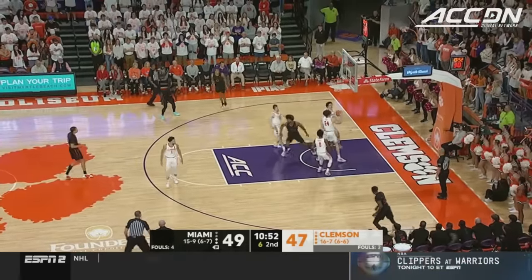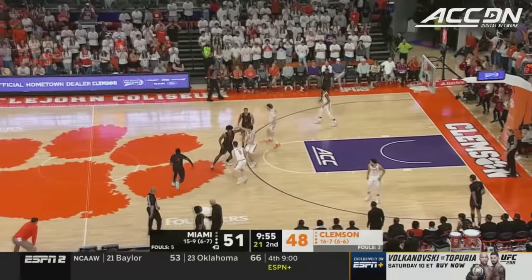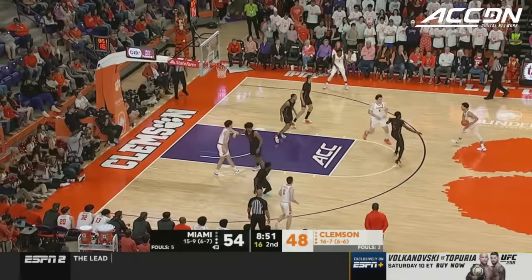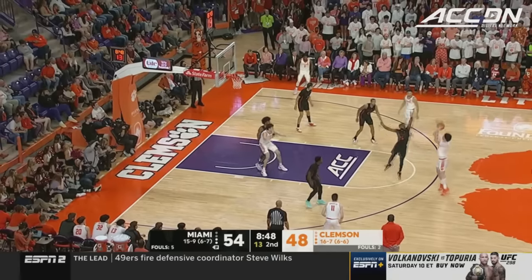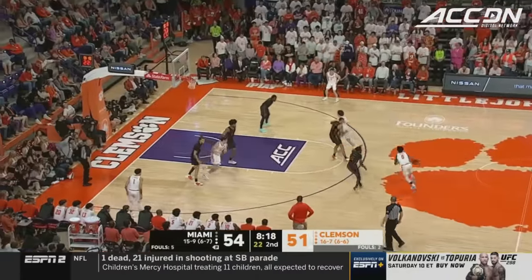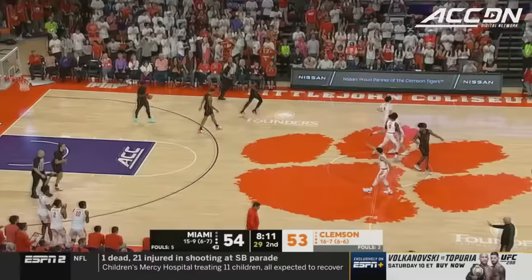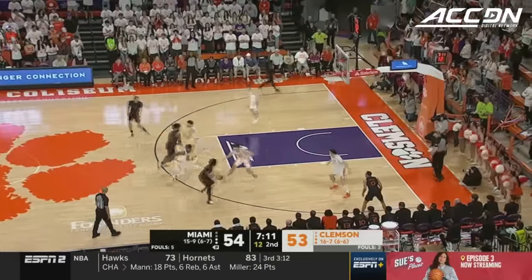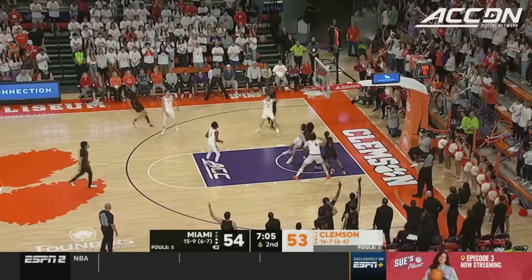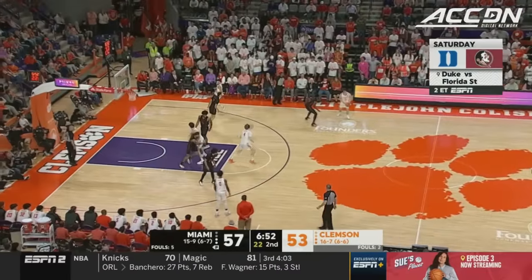O'Meara banging with Hall — up and in. That's just pure strength and some skill and agility there from Norchad O'Meara. Cleveland left alone and buries it to make it a six-point lead. Sheflin for three — yes — and boy, do they need that. A tough little shot from the short corner by O'Meara. Beedle drives and hits, and it's a one-point game. But he's been aggressive driving while going back to that left hand. Miami does not want to foul him, and Clemson's so far had the advantage from the foul line. George keeps his toe down and buries the three — what a big play by George. He's turned it over four times, but overall he's played an excellent floor game.